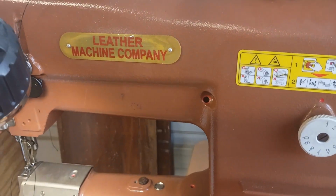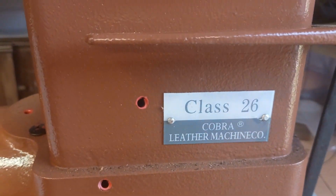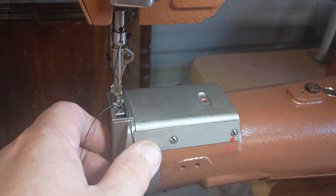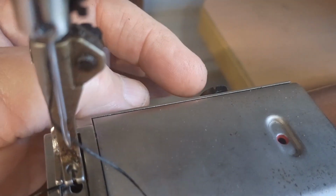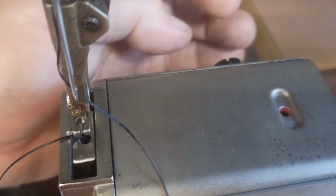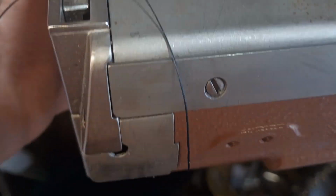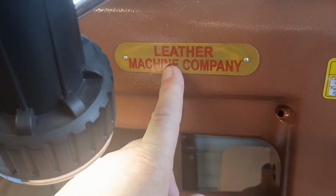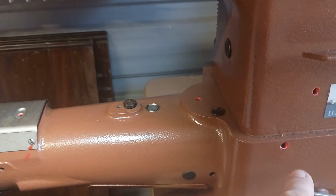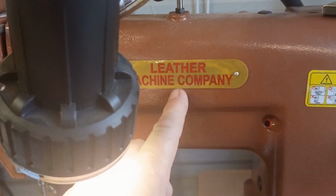Okay, this is my Leather Machine Company Cobra 26 sewing machine, and I wouldn't trade it for the world. It is wonderful, but there's always a but. I don't know if you can see it or not. You see this bolt right here? This nut? It's got a screw head in it right there. I'm not really sure what it goes to, and I'm not concerned because this came from Leather Machine Company already set up, ready to go, and I've done little or nothing to it other than keeping oil in it and doing the things that they tell you to do. As far as mechanical wise, it came from them set up, ready to go.